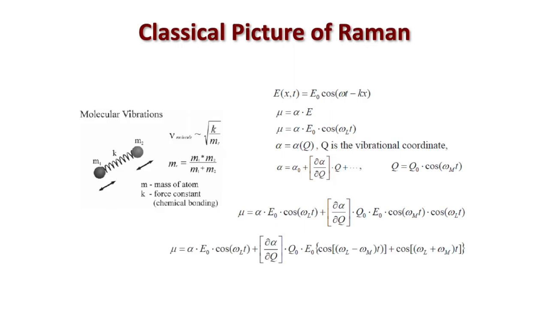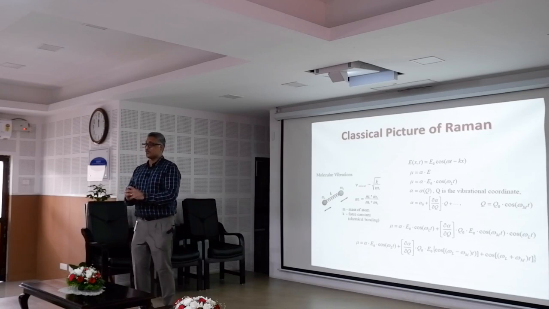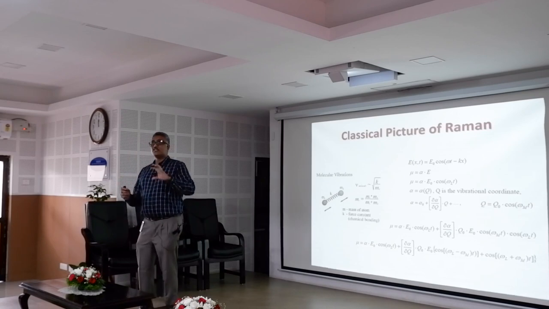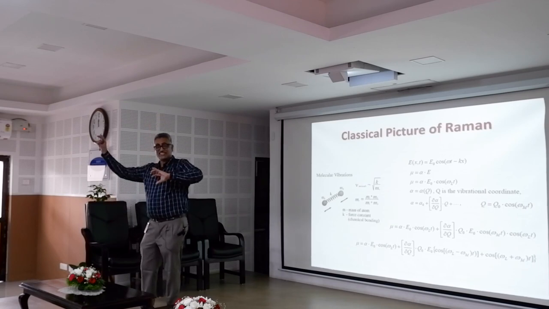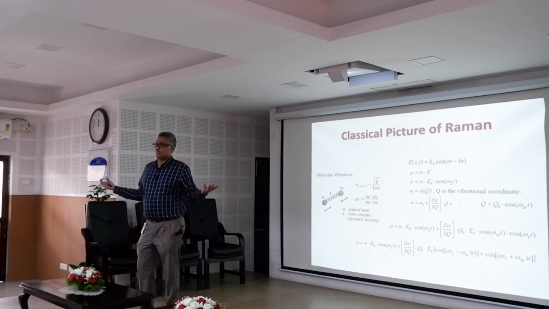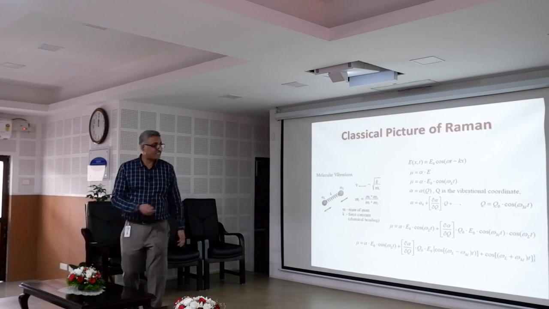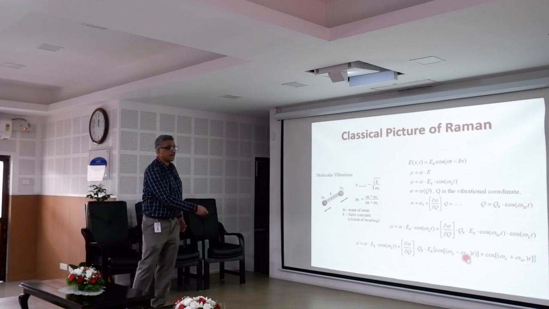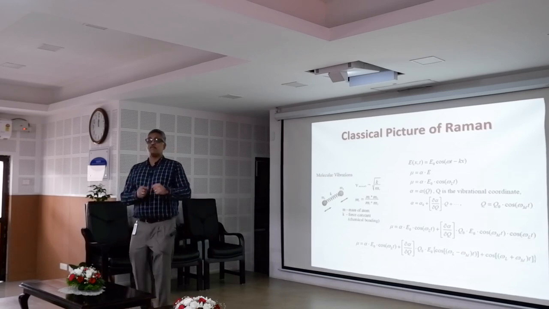I have three components. One is the elastic scattering. This is omega L minus omega M, which means lower energy. That means red shifted light. And this is the blue shifted light. See, the vibration has suddenly introduced electromagnetic radiation which is red shifted, blue shifted and the same color. So elastic scattering, inelastic scattering, then the red shifted. This is why vibrations are getting coupled and I am able to see Raman scattering. The red shifted and blue shifted light exactly match omega L minus omega M and omega L plus omega M. This is why in Raman we say Raman shift.